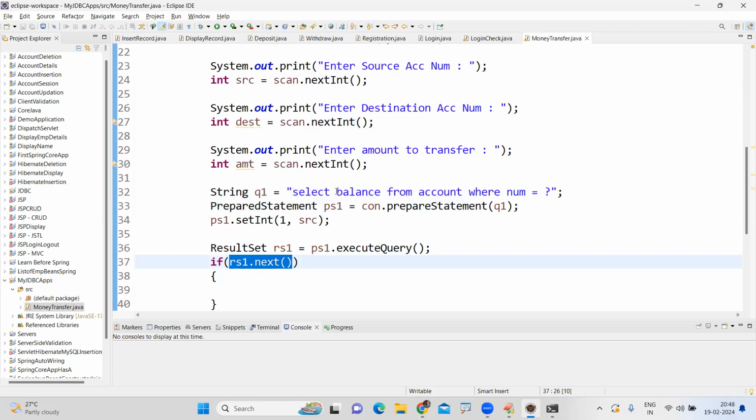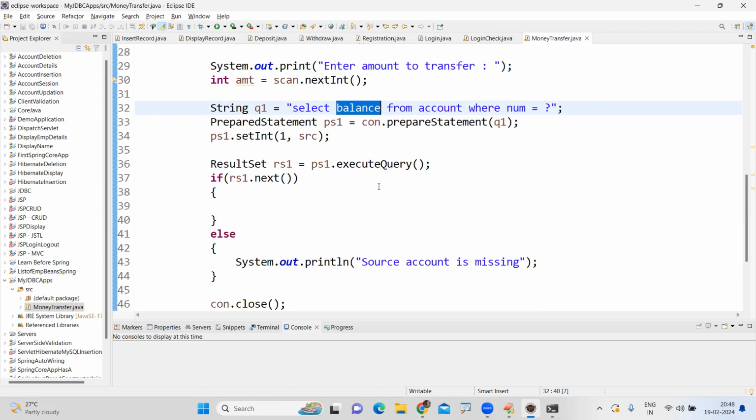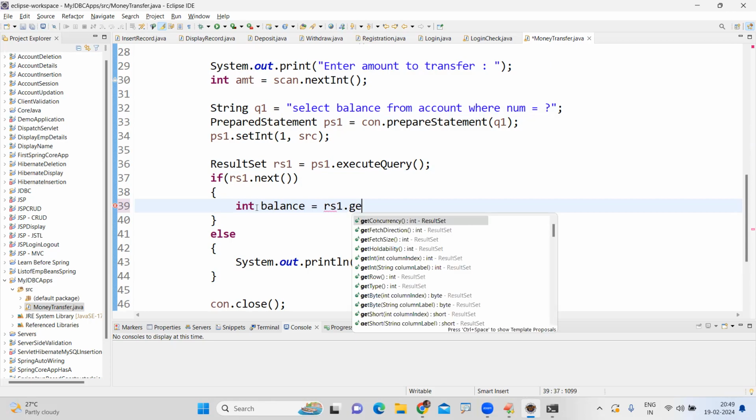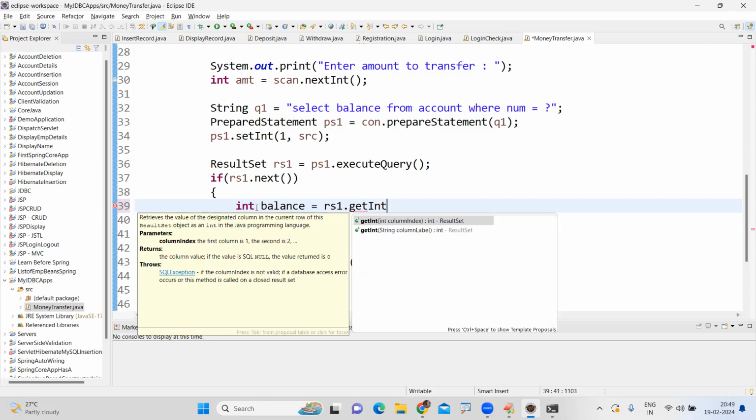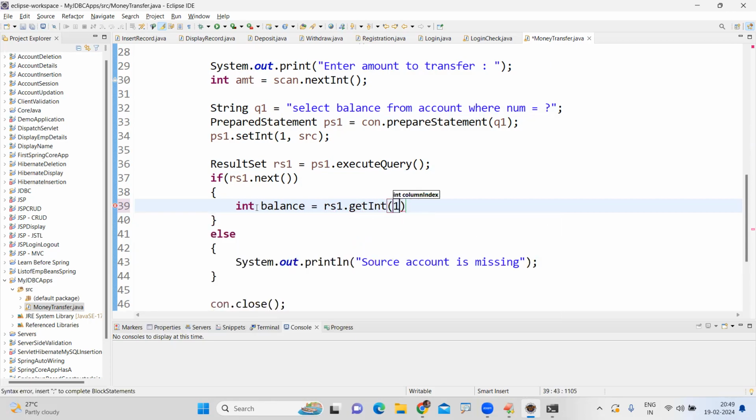So it will give some balance. You have to collect that balance. Simply int balance is equal to rs1.getInt(1).